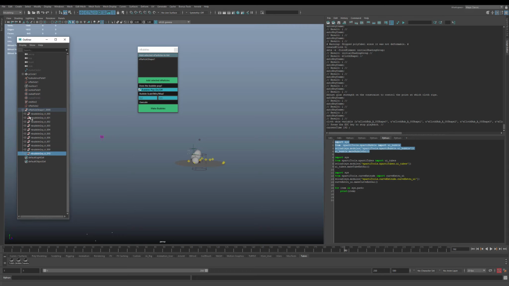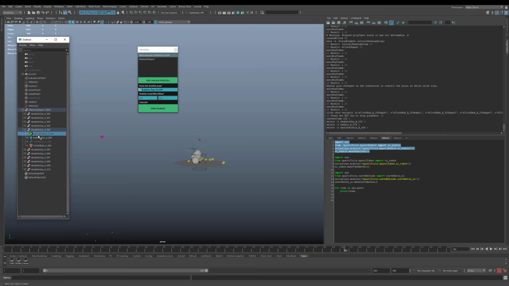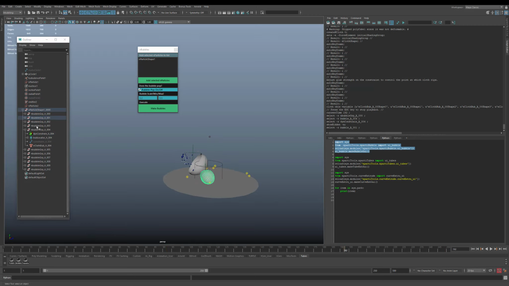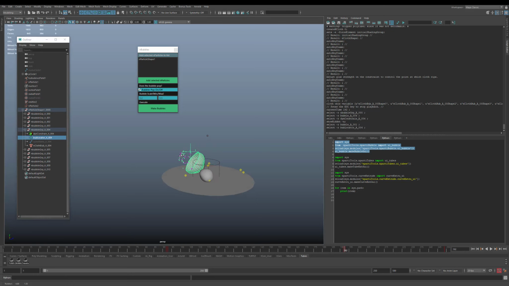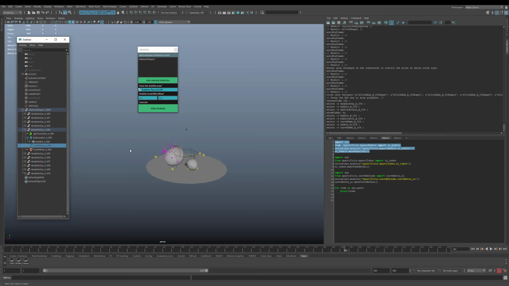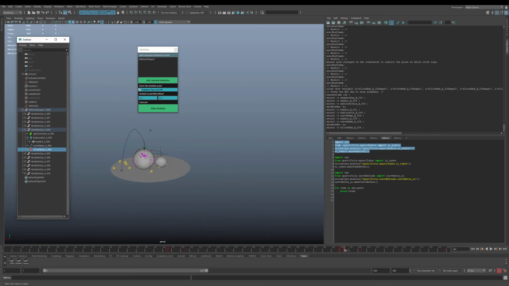And so if you look in here, you can see the individual groups. So this is that bubble, number 4. You can see the constraint system that's on it. That's now kind of exploded. You can see, so this is the locator, and the locator is holding onto our bubble, and then the bubble follows this path. So that's the path that the particle took originally, and so all that information is kind of there. And then you have your nCloth is here as well.